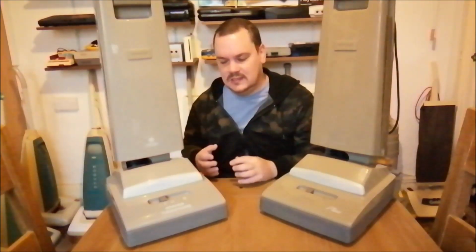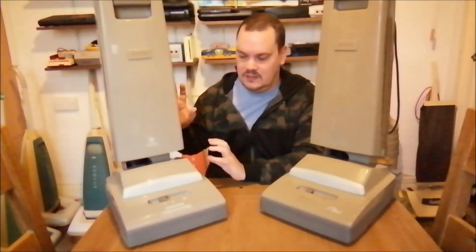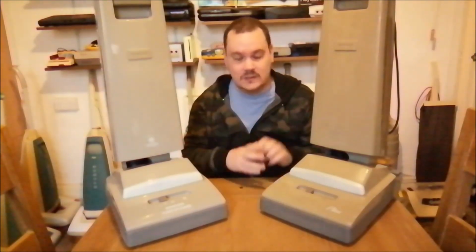When I realised that, I thought, oh, I really like the earlier one. I really want the early machine, because it's nice to have an early one. But yeah, this colour is not good. So we're going to stick with the 1992 one for the collection. And it's just a couple of things that I want to talk about on this particular cleaner. So we're going to lose this one. We're going to say thank you for your service. Thank you for being a stopgap for quite a few years now, probably 10 years or so. Mad, long time. And yeah, I hope the new owner of this cleaner enjoys it and loves it. But we're going to lose this one now and take a closer look at the more grey 2634.